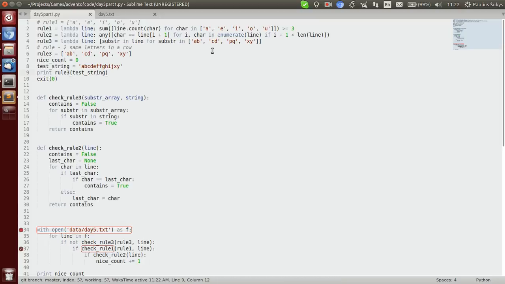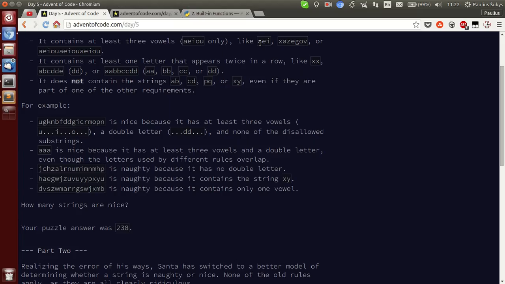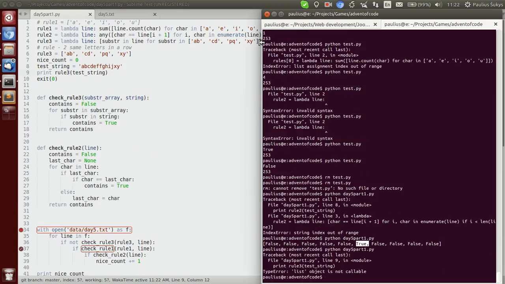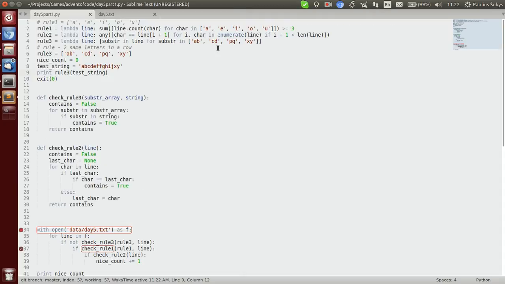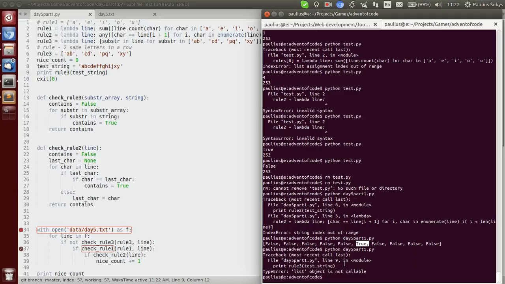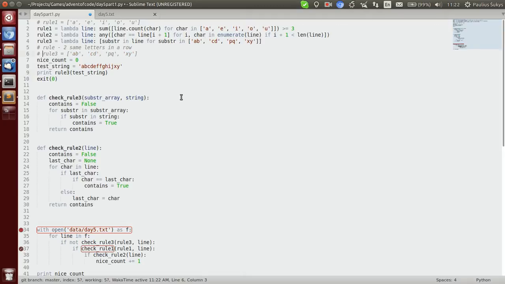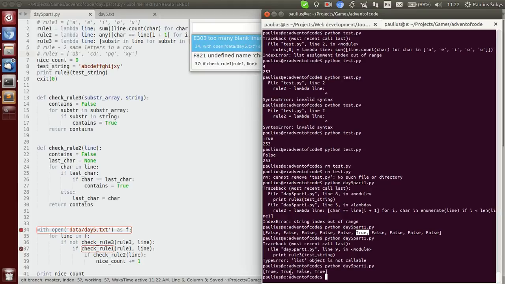We will get some kind of array of results, and let's see what the results are. Not callable. One second. Rule 3. Yes, so we get true, true, false, true, which is quite interesting.